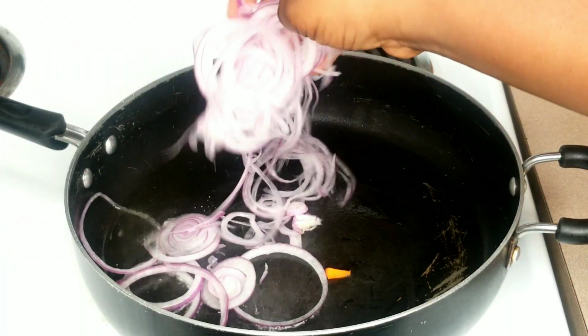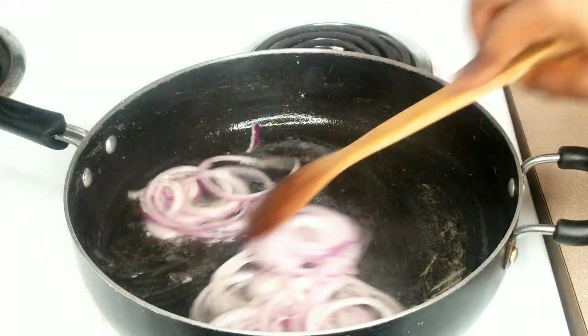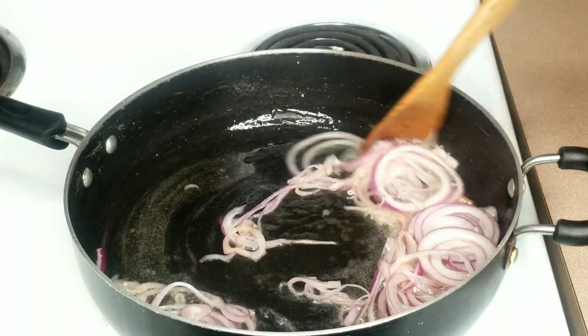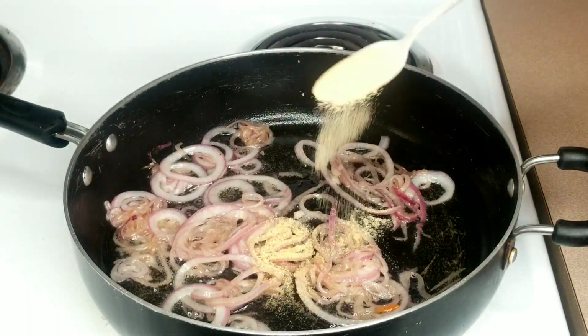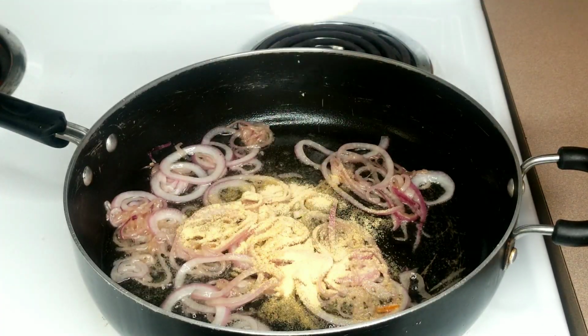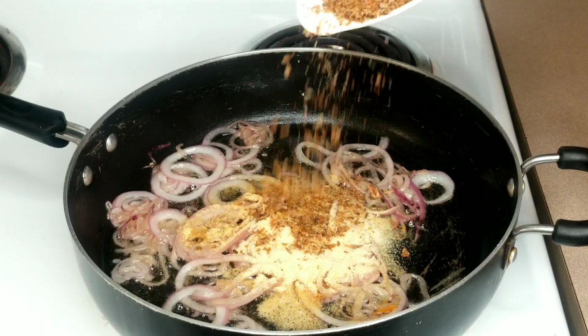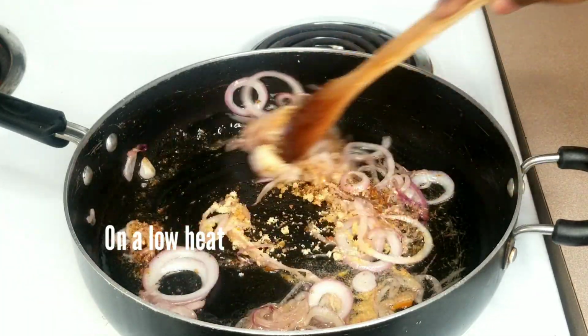So after frying the plantains, I went ahead and reduced the oil that was in the pot because the oil will be too much for me to fry the tomato paste. So I went ahead and added the onions. At this point I'm going to add onion powder, garlic powder, and I will sprinkle some ground crayfish, also known as dry prawn. I'm going to fry it for 3 minutes.